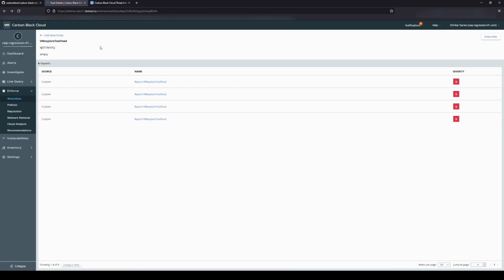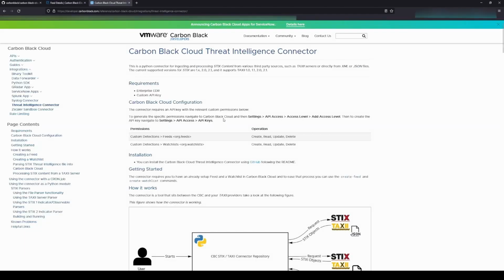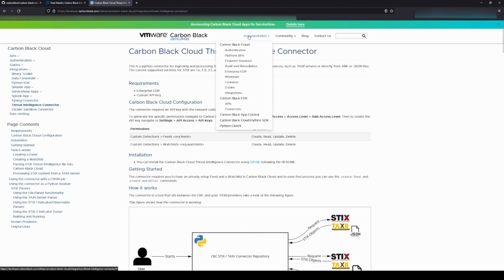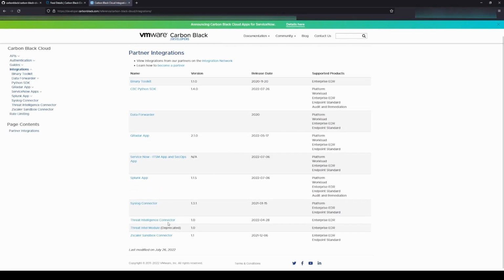And that's about the connector. You can see more information on the Carbon Black Cloud developer network under documentation. Then you can go to integrations, and we have the threat intelligence connector right here.